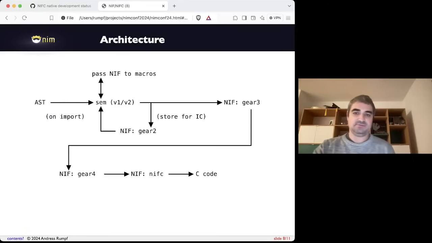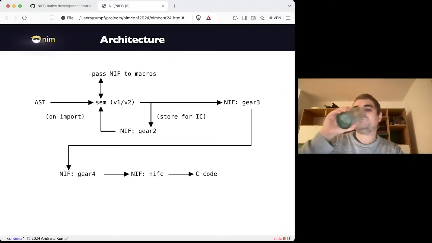But the point is, by splitting it up into these different steps, we create a more maintainable compiler, where all these phases can be tested individually. You can write test cases for these steps. And also, because this is all based on NIF, which is a text-based format, you can also switch the implementation.